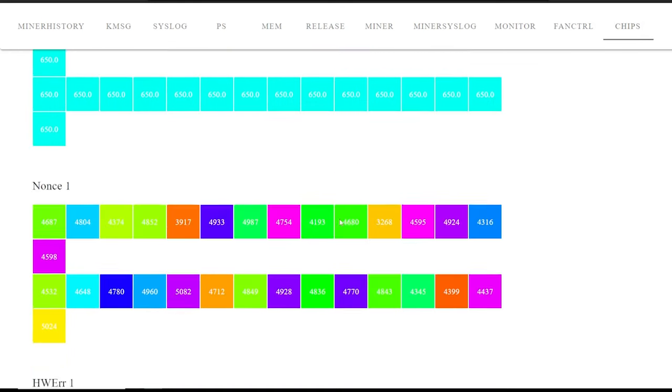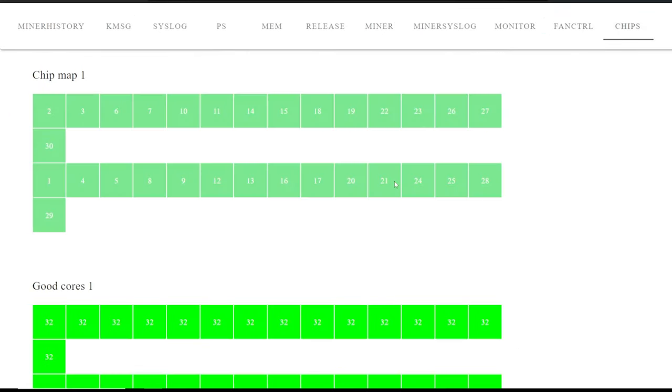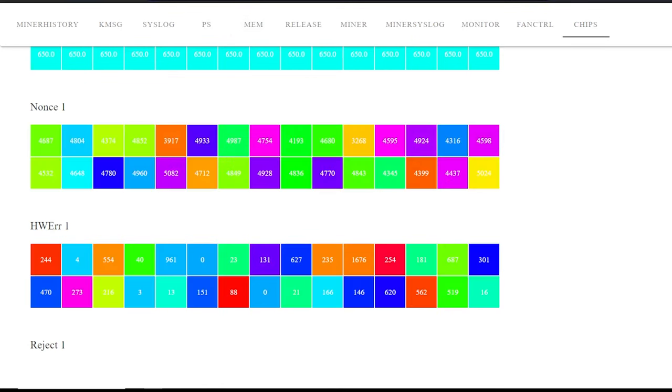So we're going to see if that comes out eventually. But I also wanted to show you guys the differences between the hardware chip errors. I'm in the debug mode on this Goldshell, the debug mode in the web GUI. You just go slash debug, and it brings up a bunch more metrics. But looking at the hardware errors for the one with no external fan, you can see it's pretty nuts.